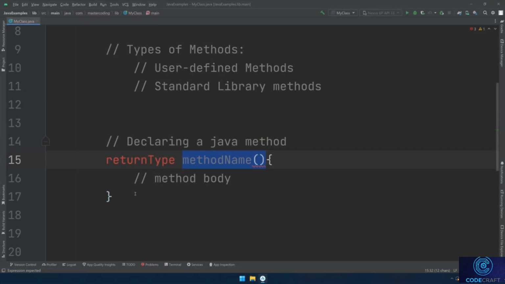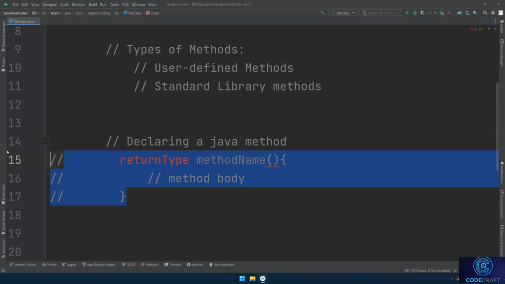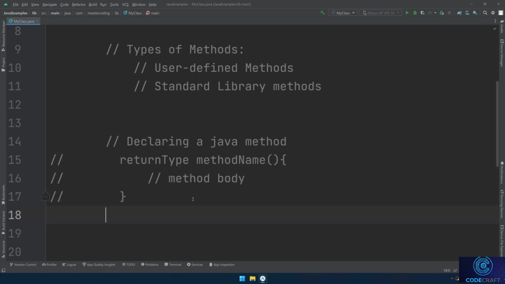Remember, this is the simple syntax of method declaration. Now, let's take an example for creating and declaring a Java method. I'll comment this, and I want you to write all these notes because these are very important in order to understand the syntax and to remember them later on when you review them.